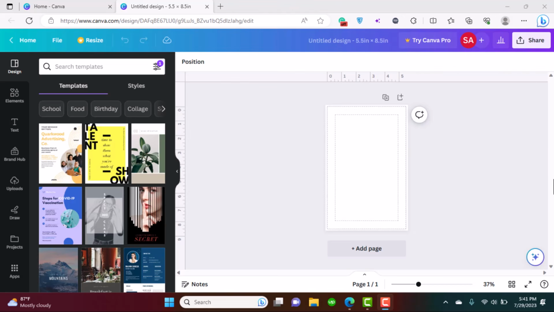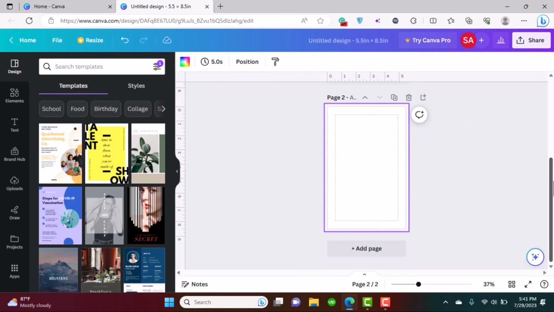Okay, so now that we are on our page, we're going to skip the first page because this is usually the page that comes behind the book cover, and we're going to add another page, and this page is the first page of the book. We're also going to leave this blank. Then page 3 is also going to be blank, so the front and back, this is the back of the second page, so we're going to leave this blank. And over here on the fourth page, we are going to start writing our content.